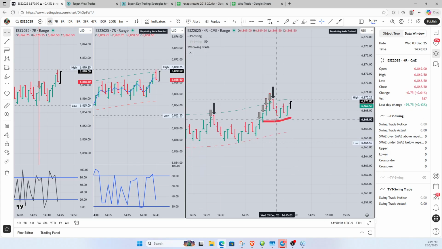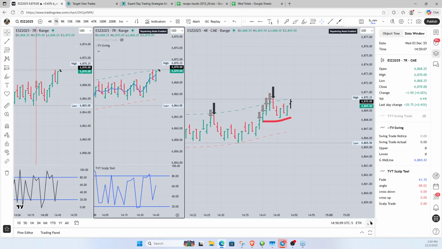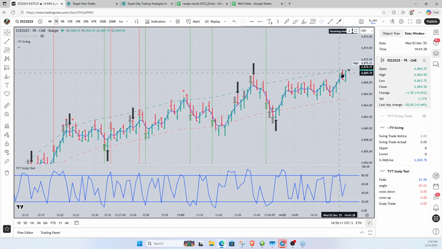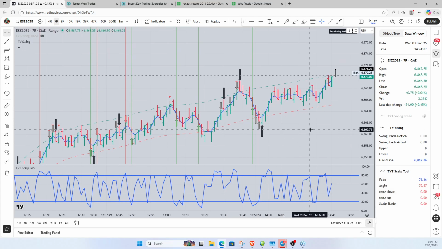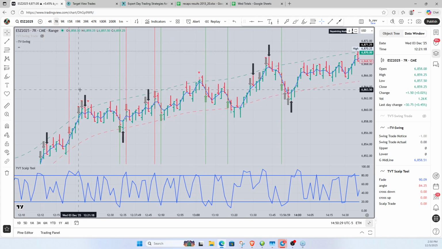So it made it just about down there and then started moving up. And that's kind of what I thought it was going to do. Now the thing that I created, this right here, is the thing that I created to help even further identify trades that would be really good. So I'm always working on things to make it better for you guys, better for you, better for me, make it easier, make things higher probability.